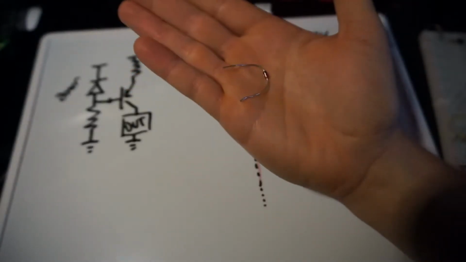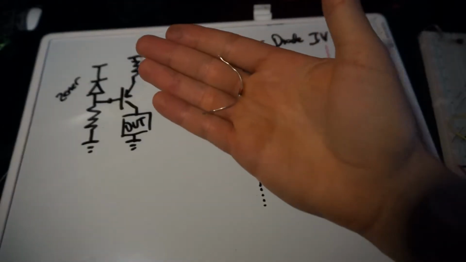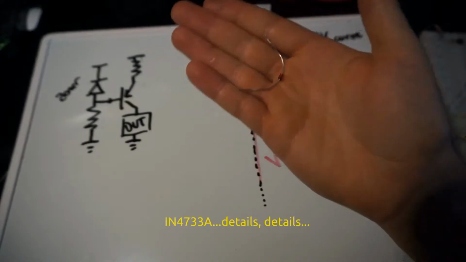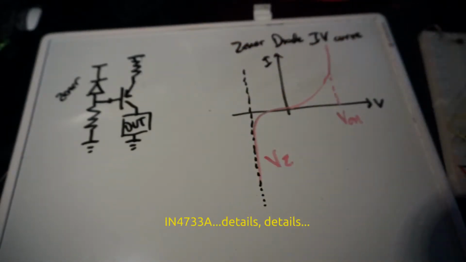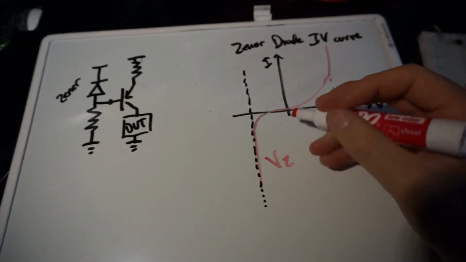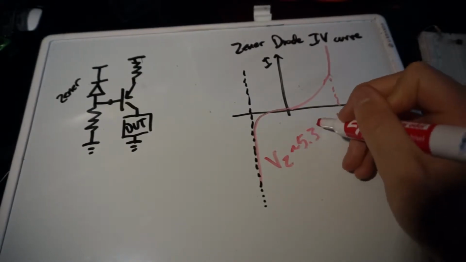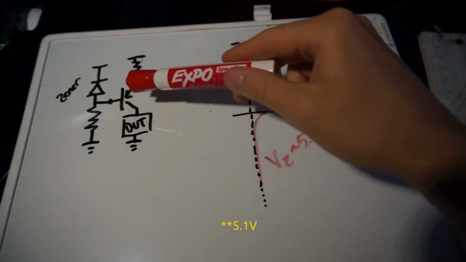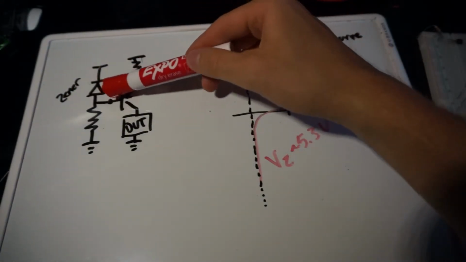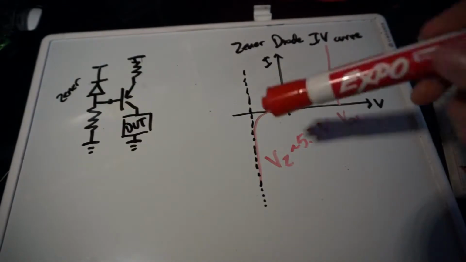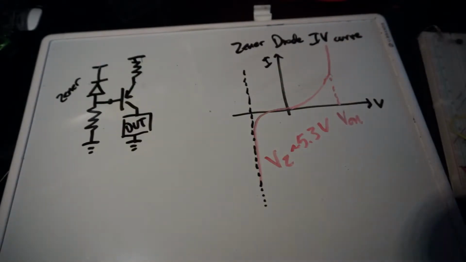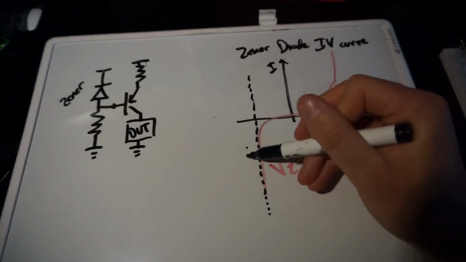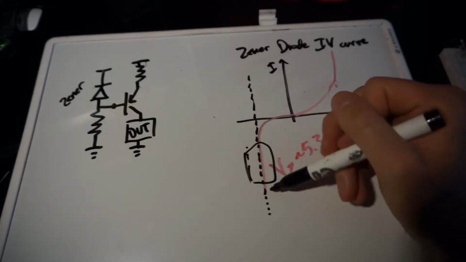And this is the guy we're using today. This is the 1N4337A, and its Zener voltage is, I think, 5.3 volts. So this constant voltage drop across the diode is what we're going to use to stabilize the voltage at the base of the transistor and keep a constant current flowing. So what we need to do is be somewhere along this curve to get the constant voltage.